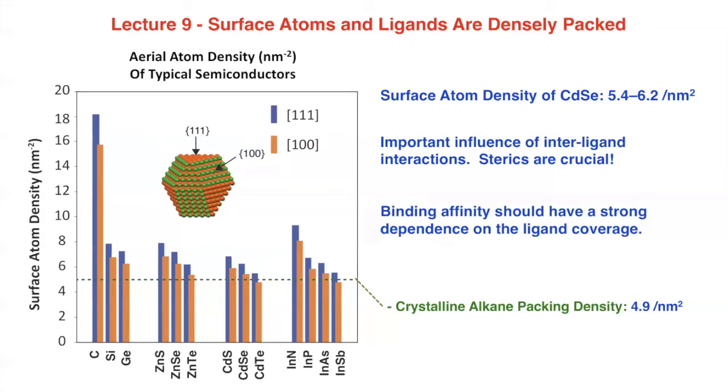And it means that the affinity of different molecules for a surface is strongly related to how many bonds can be made per organic piece that comes along with the binder. And so that makes small molecules more useful ligands than large ones, or at least small molecules are more likely to have good coverages and high affinity than large ones for that reason. So a very important thing, broadly true, surface atom densities are higher than molecules can pack generally.